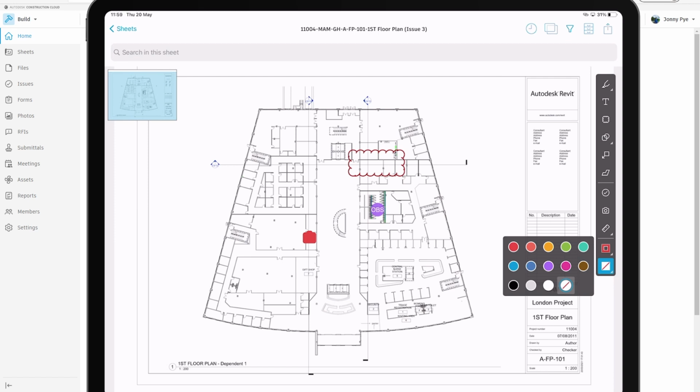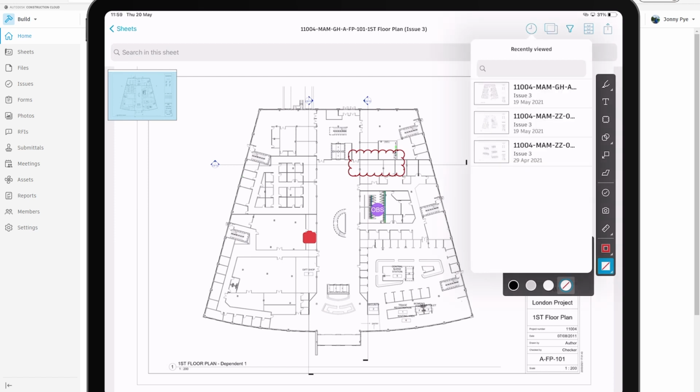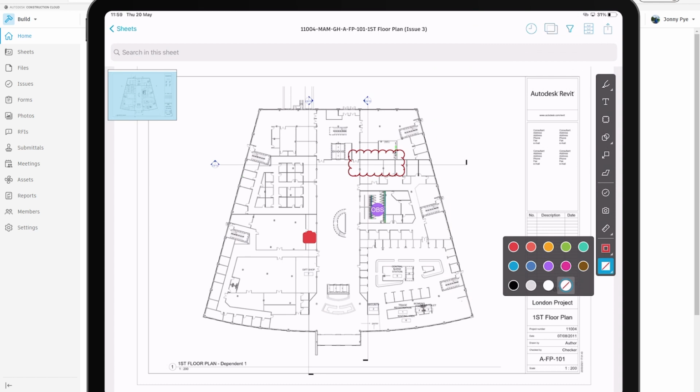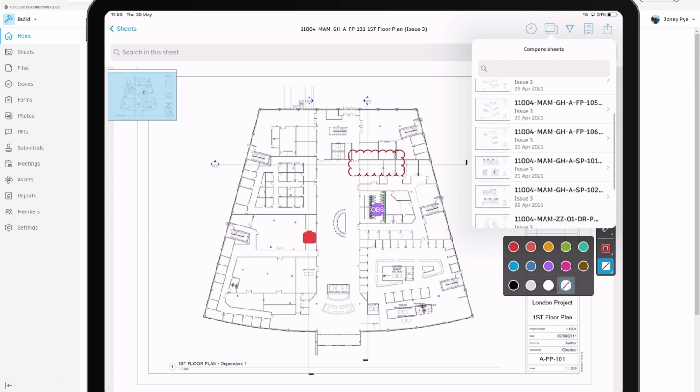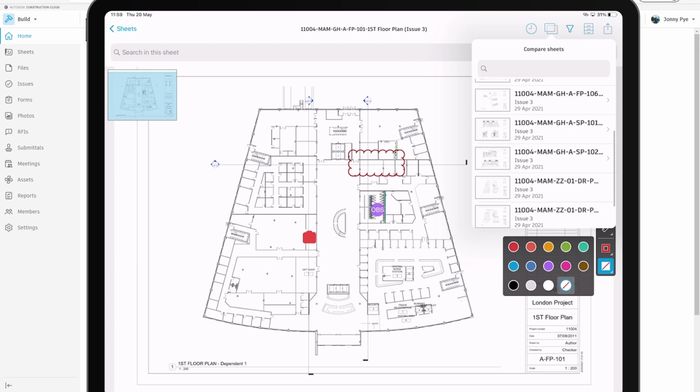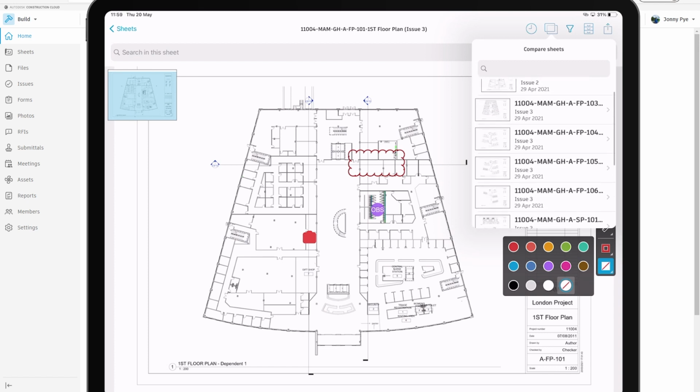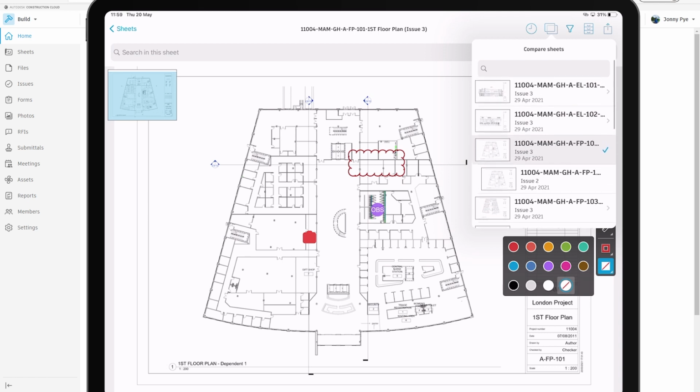First of all, the versions. I think we've only got a couple of versions in here. Sorry, recently viewed. We also have the option just next to that to actually compare versions. So if I had more than one version of this document and I'd gone to site, I was then building from it, and I can see that there's an older version perhaps, or even if I wanted to compare against the same version that I've got here, this allows me to essentially just see changes within the app.